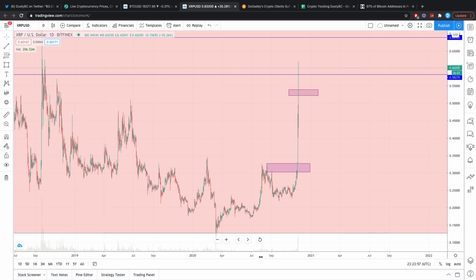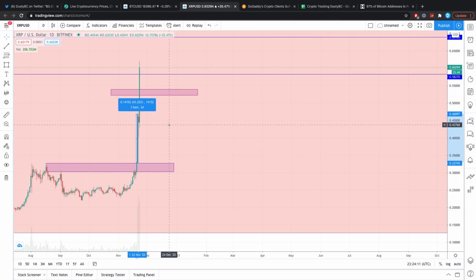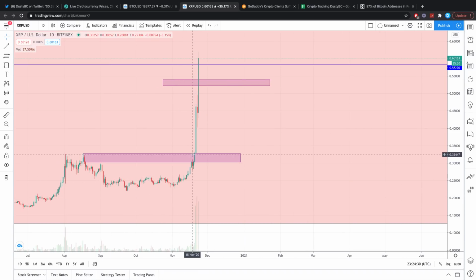We were talking about this zone just a couple of days ago, explaining how if we breach, we're going to take the long. Well, funny, but actually very funny. The day it breached, if you took a long, look at the daily profit on that little snippet: 40%. The day we breached. And this was not made yesterday, all right? I think it was even before the time when we talked about this. I think it might have been November 3rd or something like that. You guys need to check the videos back when we talked about this zone. But it's pretty funny to see the day we breached it, just a huge long afterwards, showing this was actually a really, really important zone back at the time.